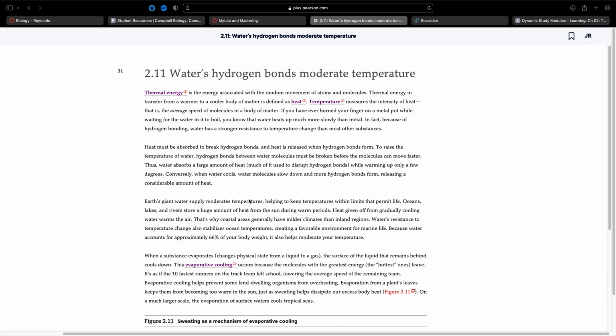Hydrogen bonding. Here's the surface of the water. Heat from the sun has to first break through the hydrogen bonds. So part of the heat energy has to go into just opening up the water so the heat can go down in. So that's one thing, and then it closes and it traps the heat in like a blanket.